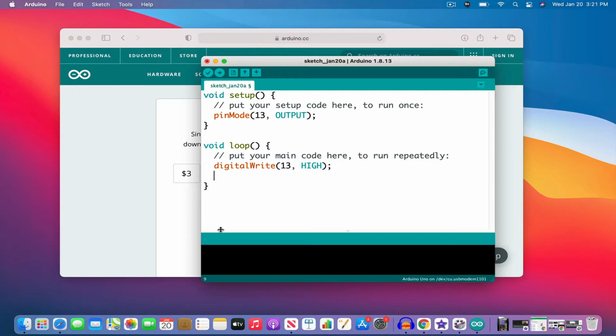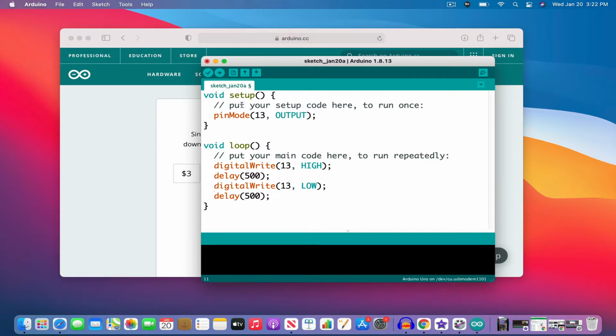After I turn on that LED, I'm going to wait a little bit. Let's wait half a second. And then let's turn off the LED. It's the same digitalWrite. The LED is connected to pin 13. LOW means turn off that voltage. We're going to do that, and then we'll delay another 500 milliseconds. These are milliseconds, thousandths of a second. So this is half a second on and half a second off.